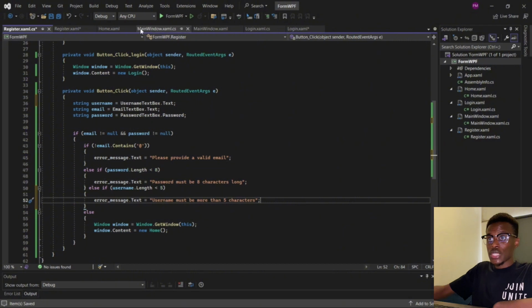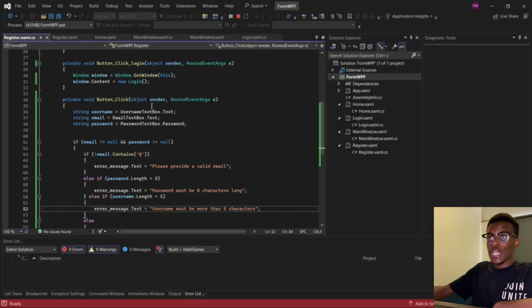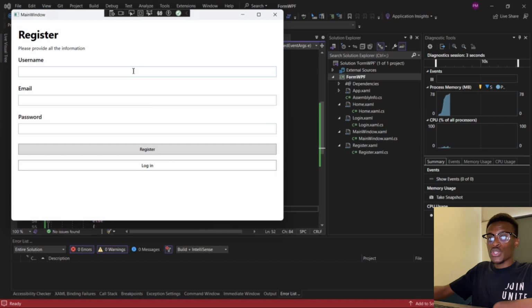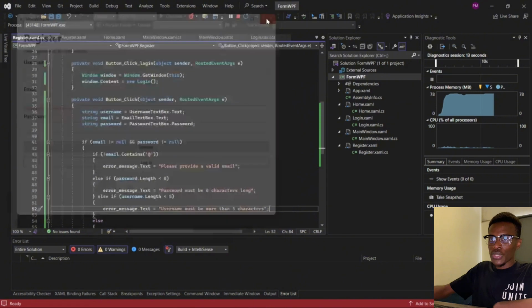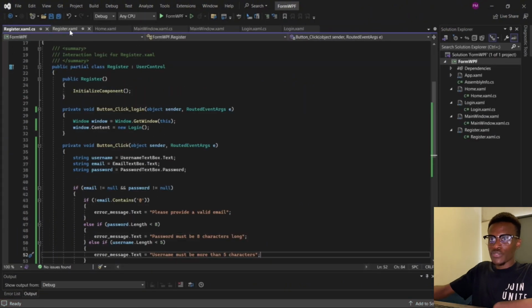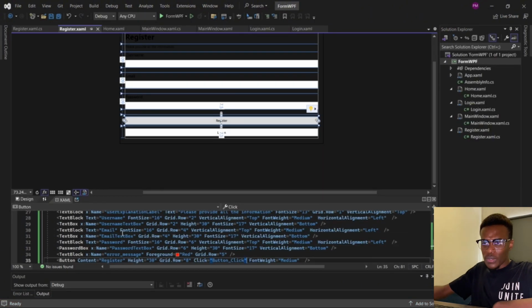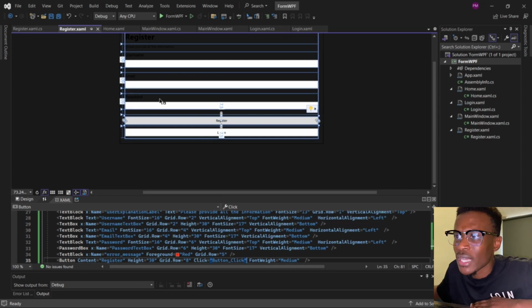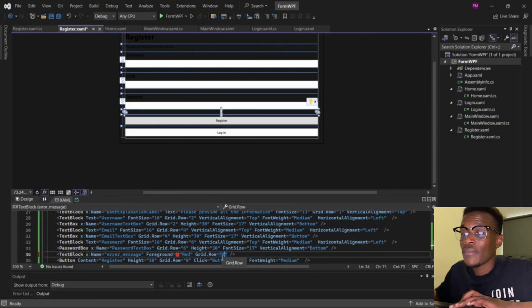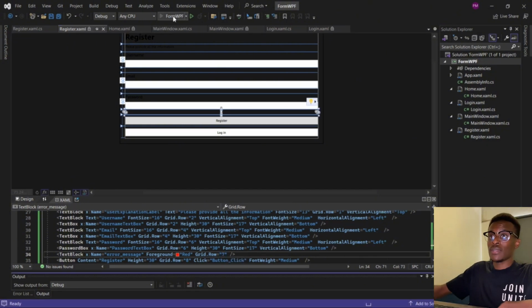We close our validation. So if we go back there and run our application, then we're just going to check here, register. It's gonna say provide, but now remember we didn't change that. We need our message to be under each and every field. So on register, we can go back and try to fix that. We remember that our message is going to be here, but we need our message to be underneath. So which is this one? It's going to be 5, 5, 6. Let's try it. Is it 7? Yeah, it's 7. So let's rerun our application again.